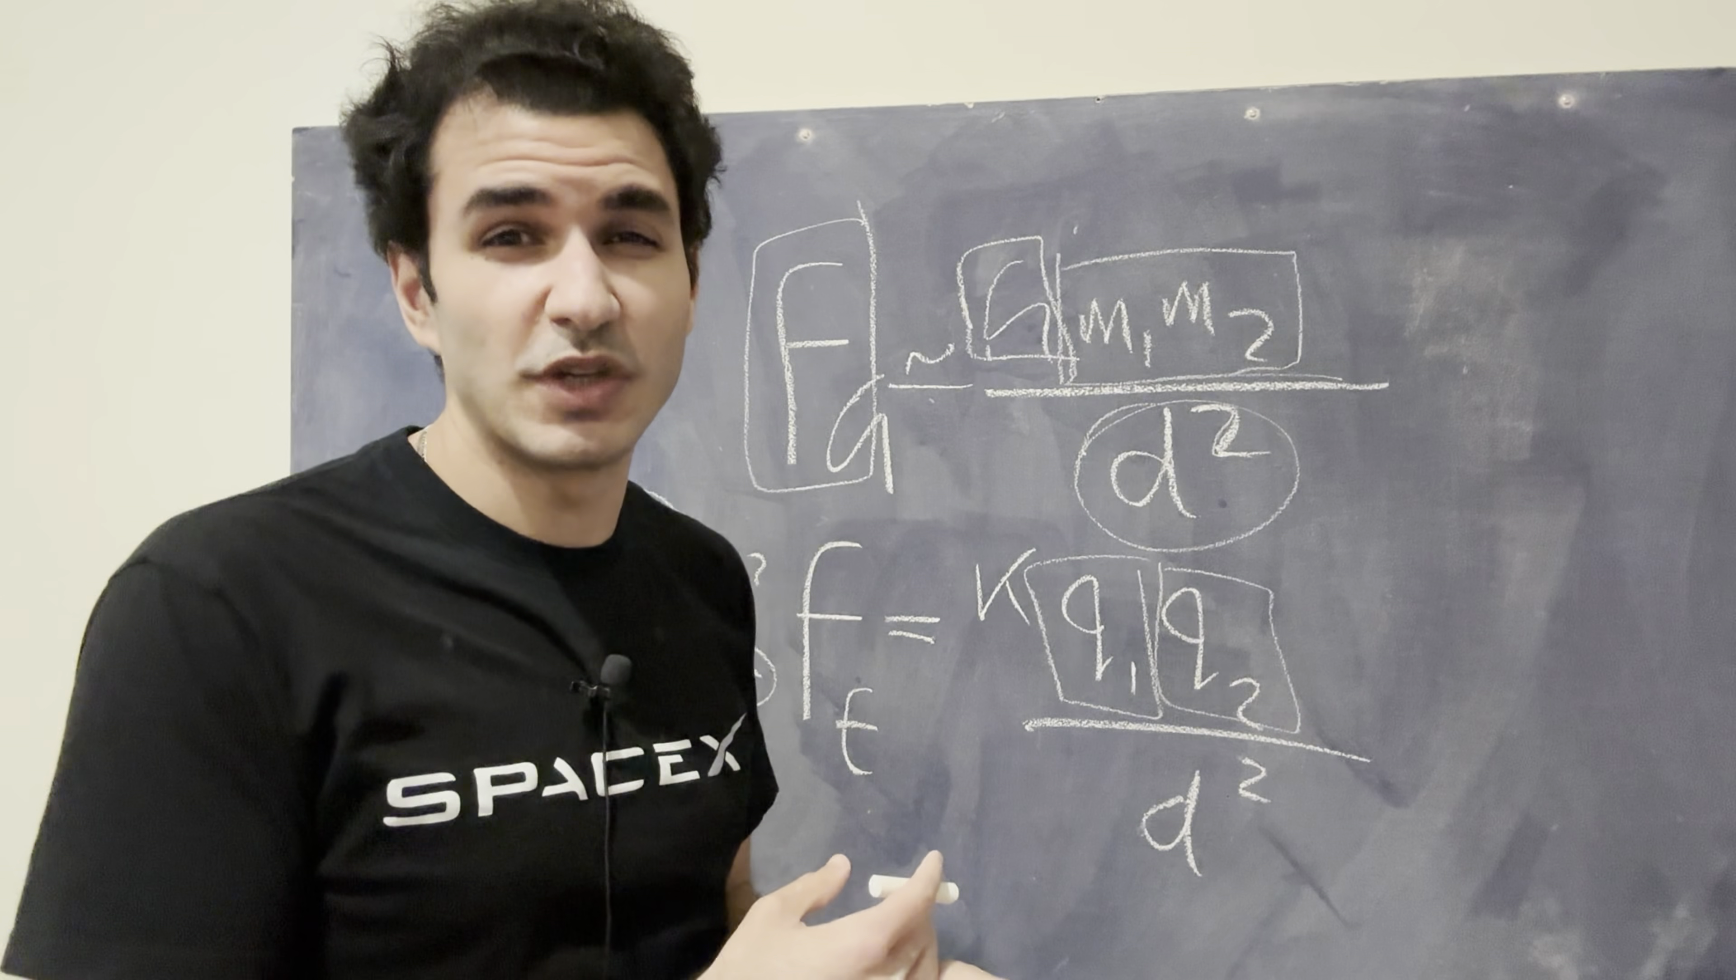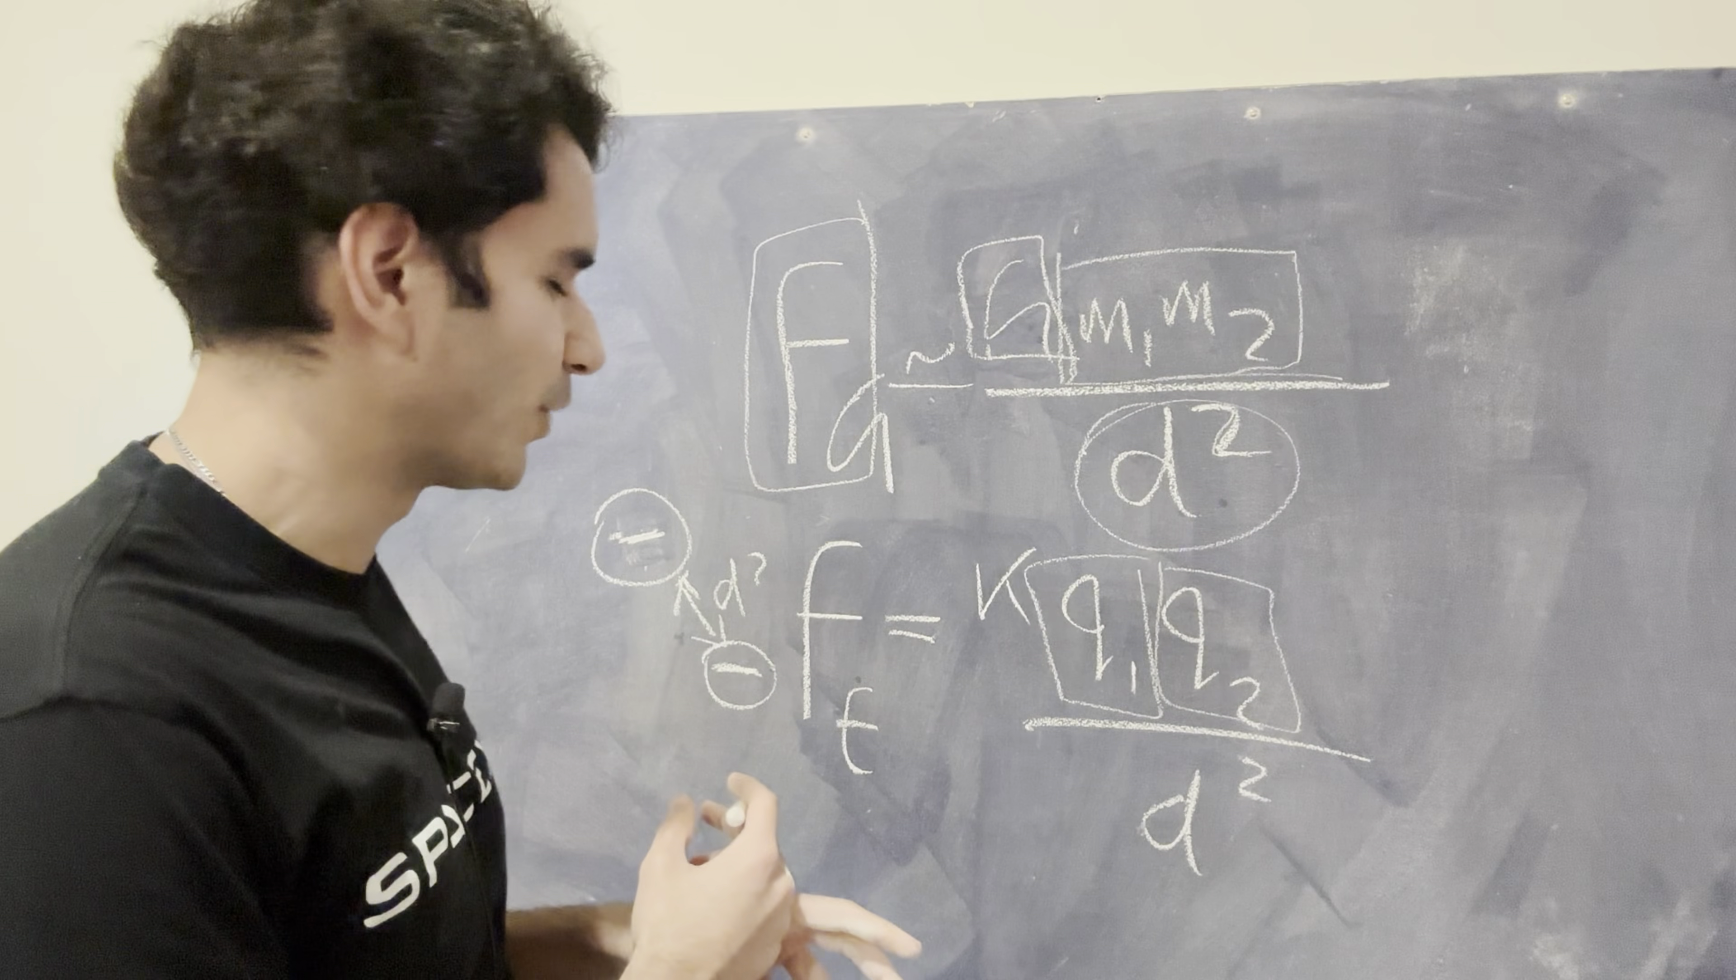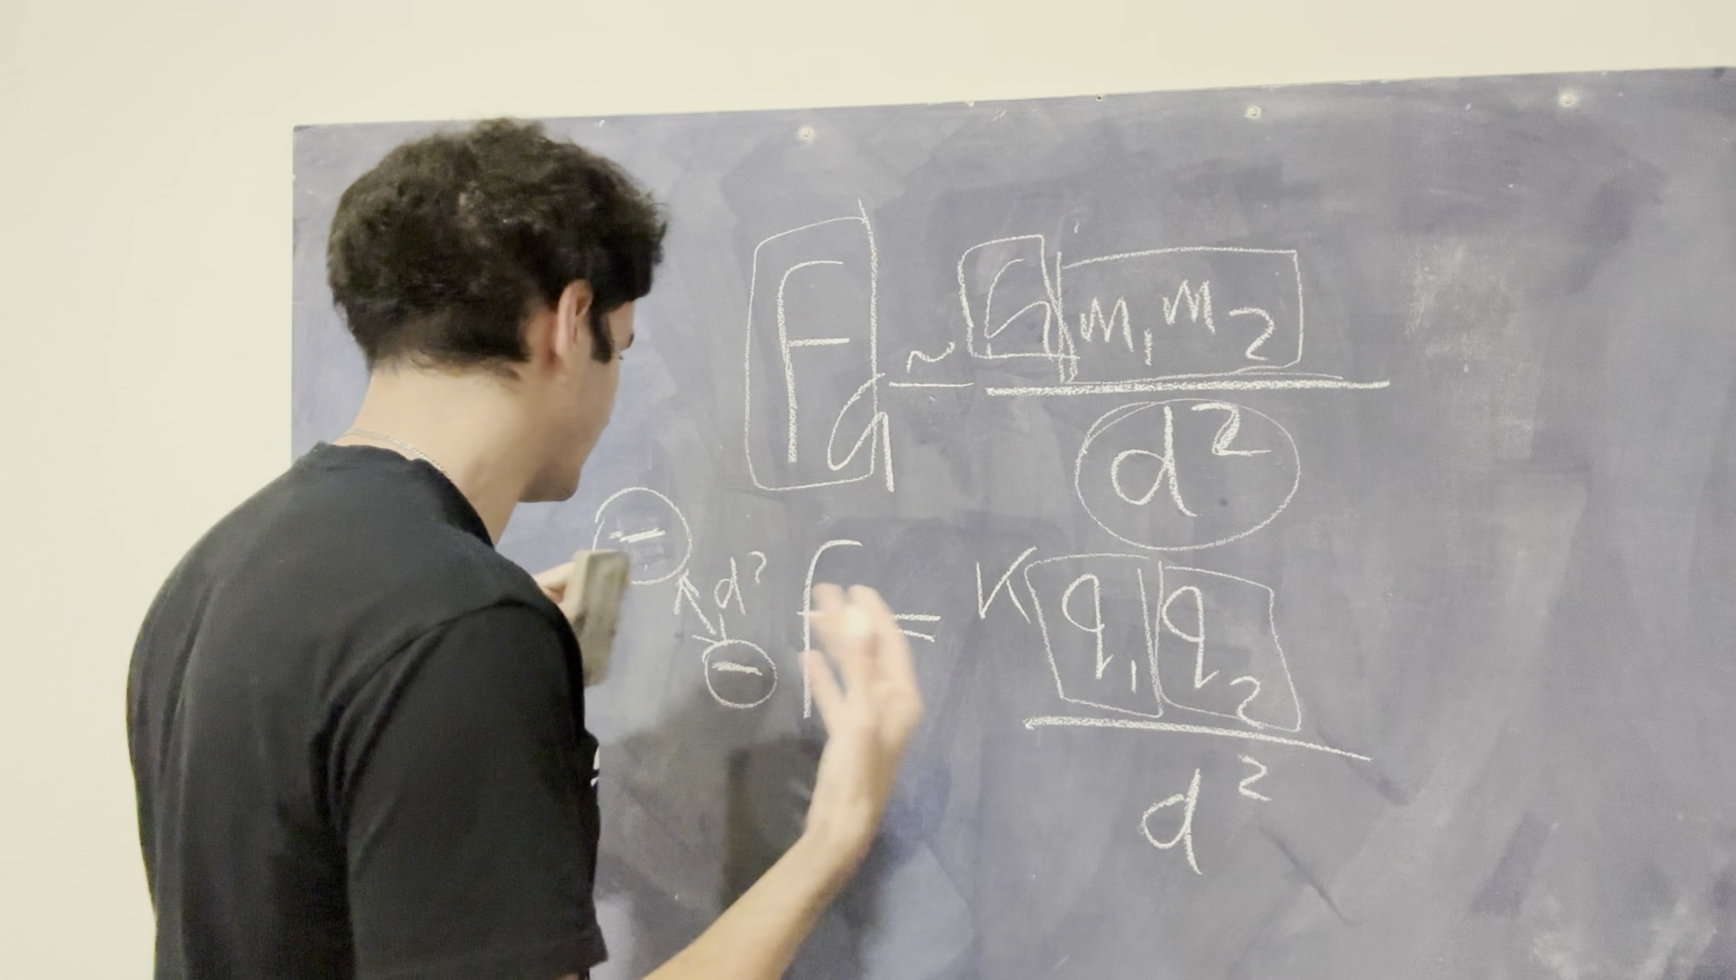We as humans still do not fully understand why that is. And who knows, maybe there is repulsion and gravity that you've probably read, if you've ever gone down the rabbit holes of Wikipedia, things like different kinds of matter than the ones that we're familiar with or whatnot. But at least as of our current macro physics that we understand and see, we have not really observed different kinds of this bidirectional force in face of gravity, just the same way we experience it in electricity.